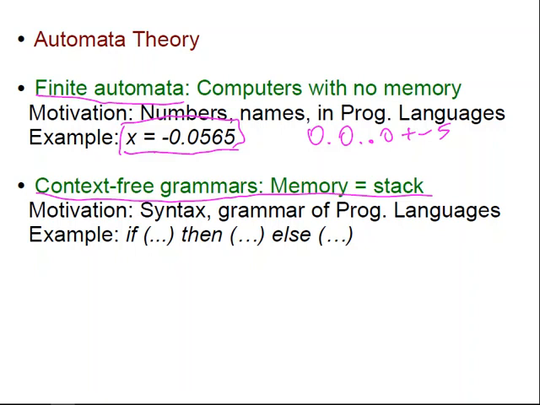So it's not quite as general as modern computers, but it's not zero memory like before. It's a memory and it's a stack, so you can push and pull items in memory in a certain order. And the motivation here is that the syntax of programming languages, not of variable names and stuff, but the whole language, like the grammar of a programming language, constructs like if something happens, then something else happens, is typically described by a context-free grammar.